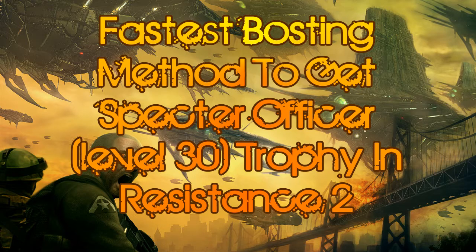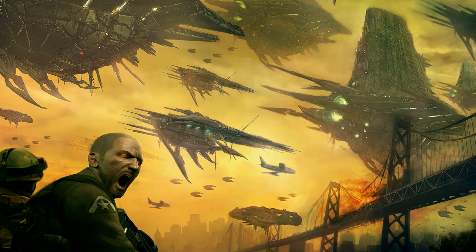Hey guys, what's up? This is BD here, and if you didn't already read the title, this is the fastest boosting method to get level 30 Specter Officer in Resistance 2. I like to call it the level 30 trophy, whatever. This is just the fastest way to get to level 30 in general, and I created this guide to help anybody out that's last minute boosting. So, without further ado, let's get on with it.